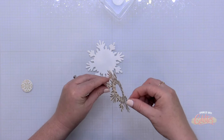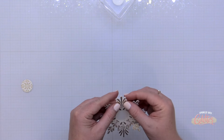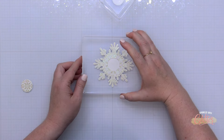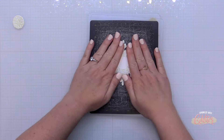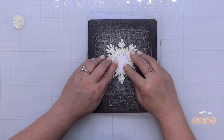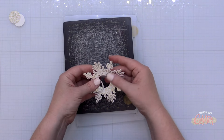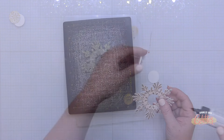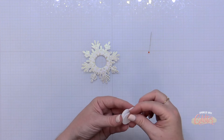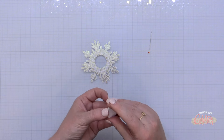Now I have my glitter snowflake and I've also die cut another snowflake from plain white card stock. I'm adding liquid glue to the back of the glitter layer and stacking it onto the plain white die cut layer to give it weight and stability — since this is an interactive element I don't want it to bend as people play with it. Once the liquid glue set up, I took that same nested circle die, locked it into place with the previously die cut circle on the glitter layer, and ran it through my die cut machine, cutting that circle through both layers in the exact same place.